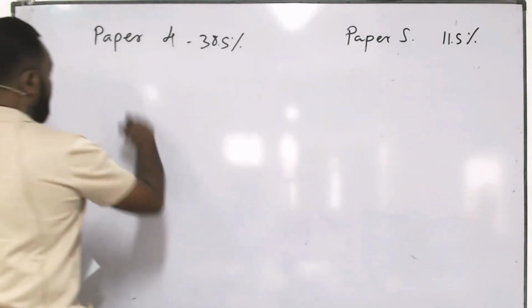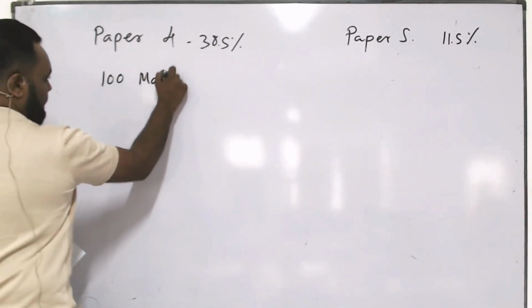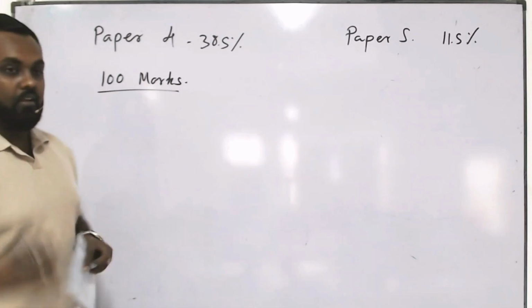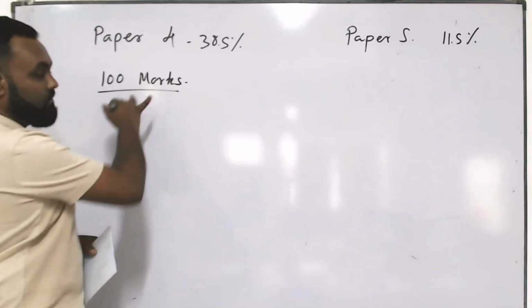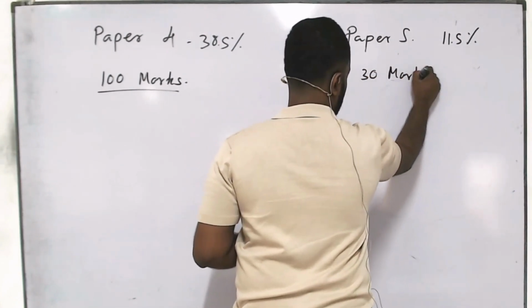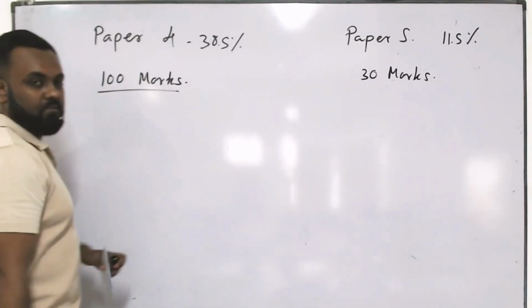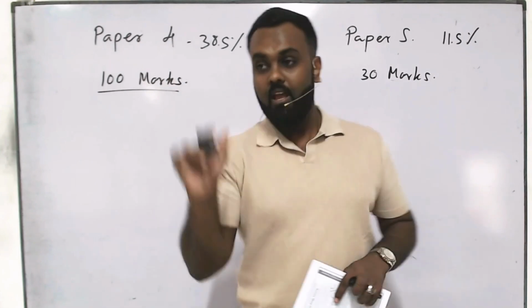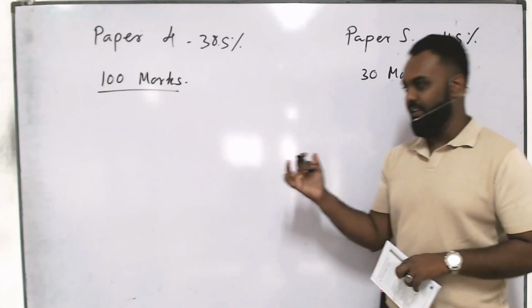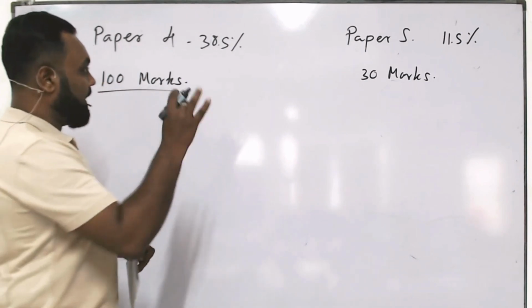11.5, right? So this paper is given out of 100 marks. So that means it's the biggest paper you are going to write, right? So in MCQ it is 40, in structure it was 60, but this one 100 marks. And paper 5, 30 marks. So here the thing is paper 4, the entire syllabus. That means entire A2 syllabus plus AS parts also there. So some of the AS, not all, like enzymes, some general things about AS, no need in detail. But for the A2 part, AS parts are there.